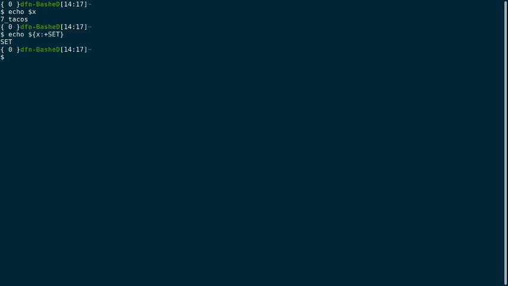Well, there you go. Well, what happens if we unset X and do the same thing? Nothing. Nothing at all, because the value is unset. But in this case, if we were to use the colon minus and substitute in unset, we get our value back. So this is handy for checking variables and then validating that you're getting what you're expecting.